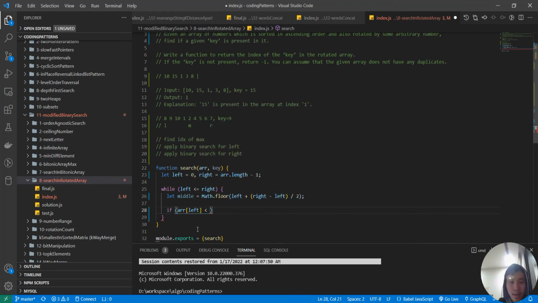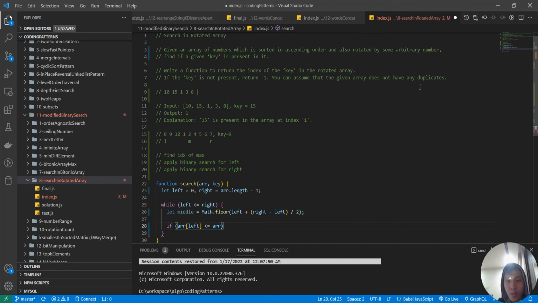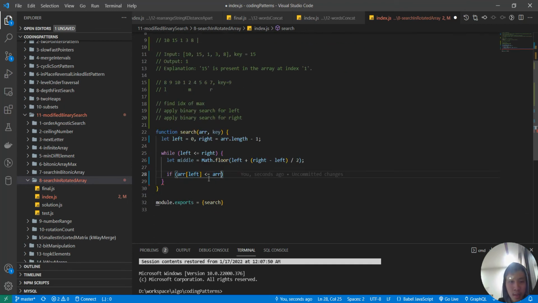If it's less than, probably equal to, because here we don't have any duplicates, but it could be the case that the left index is equal to the middle index, so we check the equal here.